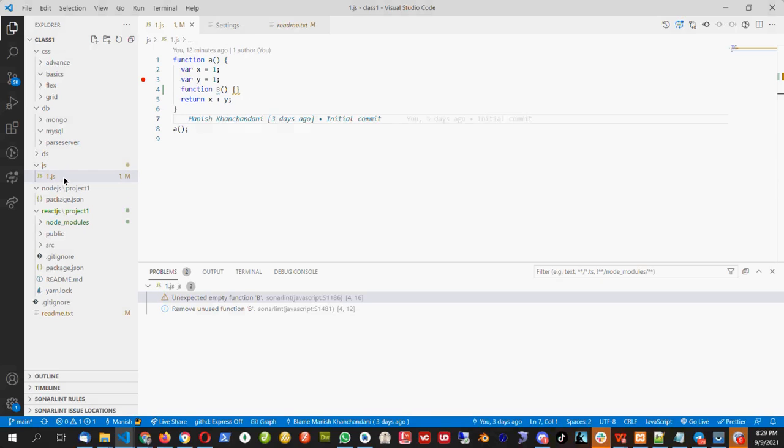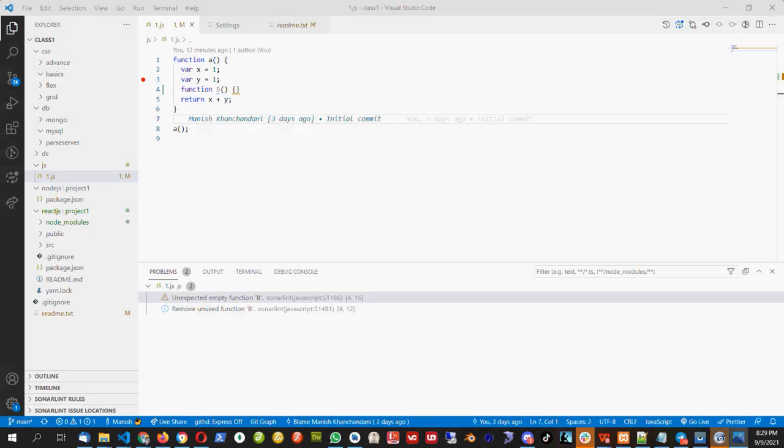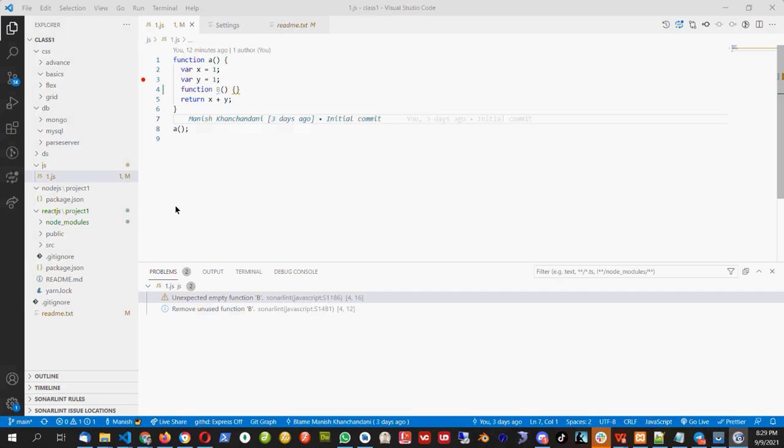I put it in the JavaScript folder, 1.js. Yeah, correct. I can see you have that error. Oleg, it's correct. You're getting the errors correctly. Dusty, now create this file and let me know if you see 2 problems.